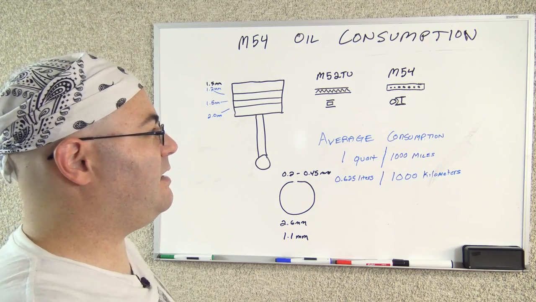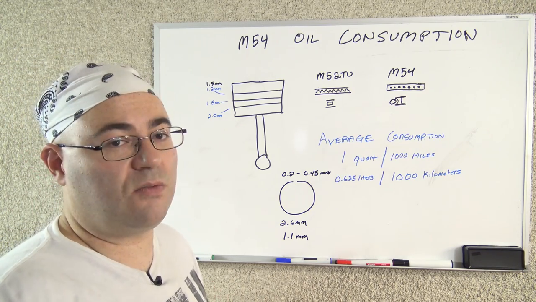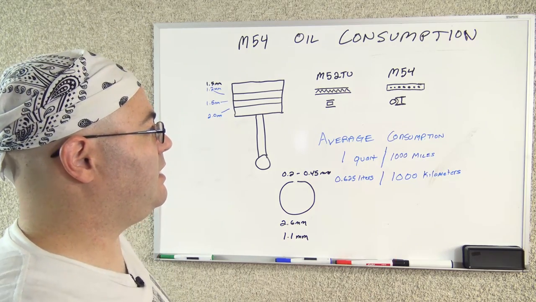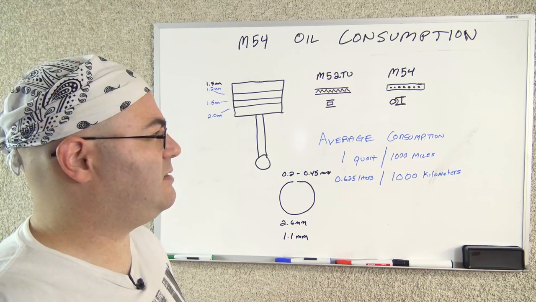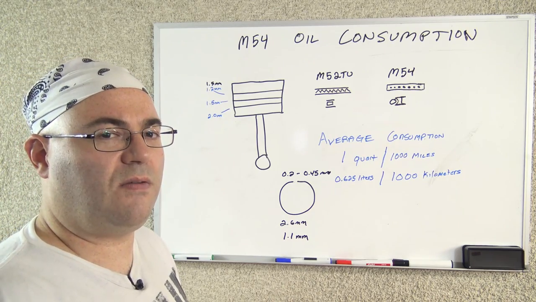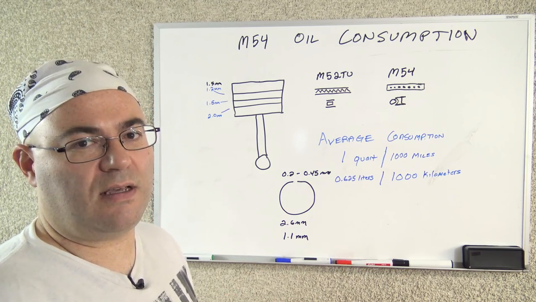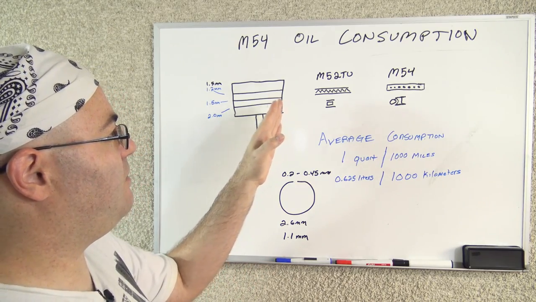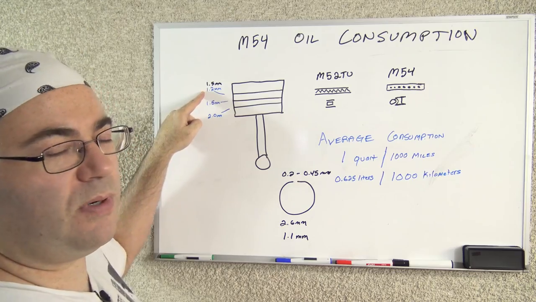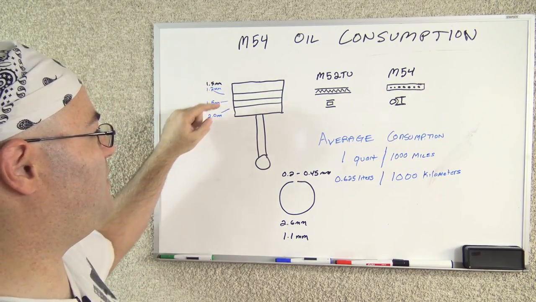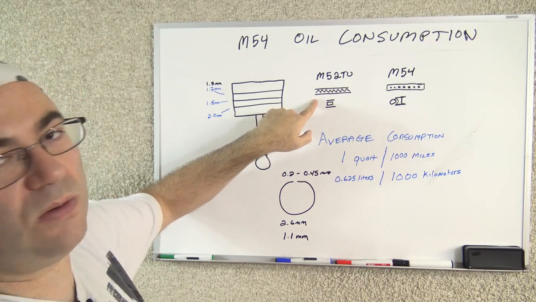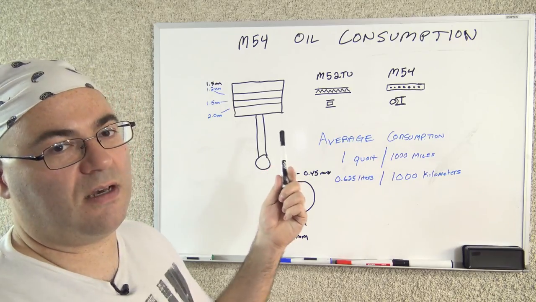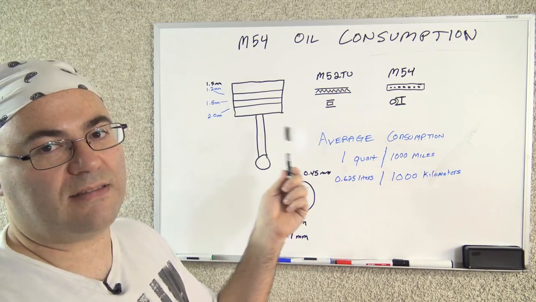Now, that being said, I have actually located a piston ring supplier that's actually 10 minutes away from me. They're in Van Nuys, which is where I grew up, ironically. And I've been talking to them. They sell their piston rings on eBay and I've been talking with them and a lot of their customers are race group race teams and so on and so forth. So their set of piston rings for the M54 actually contains a 1.2 millimeter top ring, a 1.5 millimeter middle ring and the old style M52 TU oil control rings. So I'm definitely going to go with them when I rebuild my car because that's what I'm going to do.